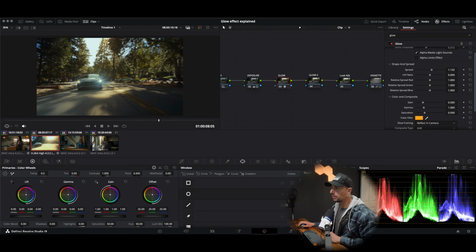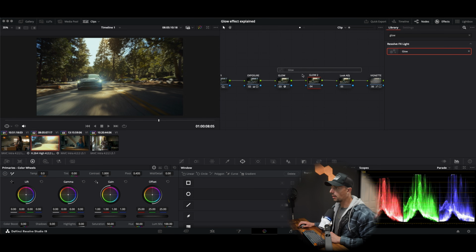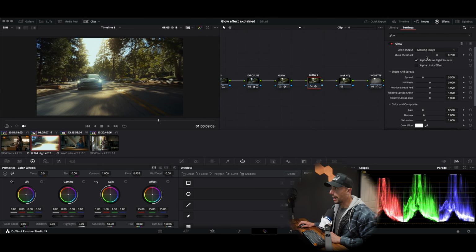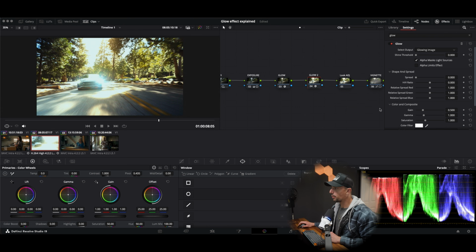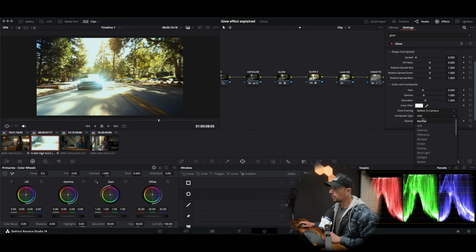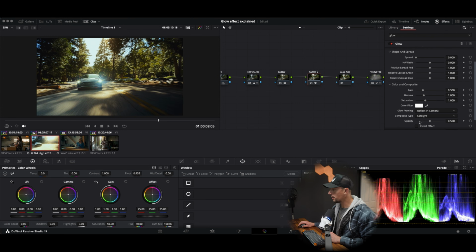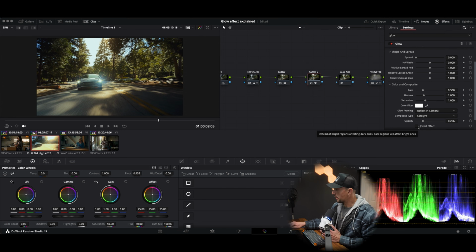Let's click on Glow 2, drag it on. Remember, we're gonna crank up the shine threshold, the spread, go down to composite tight. We're hitting soft light. And yeah, the default in the middle at 0.5, it's a little bit too much. I'm usually in between there. So I'm around a quarter. And if I toggle this on and off, it's just giving that last little contrast push that I like. And once again, if it's too much, mess around with the gain and gamma sliders.